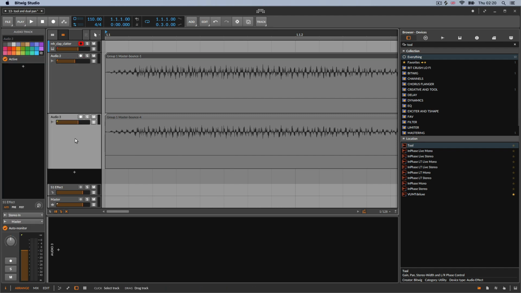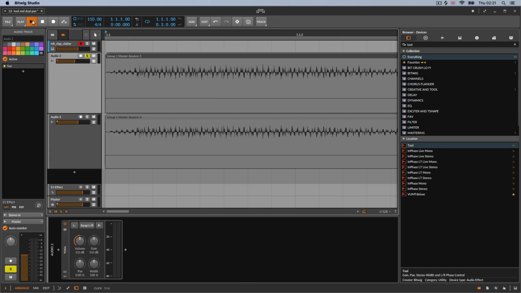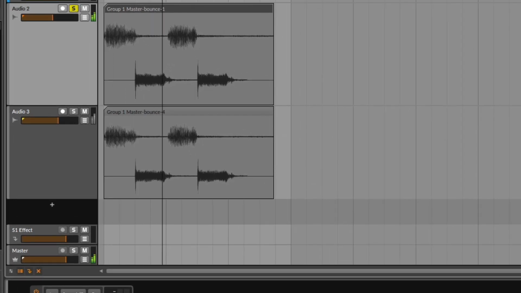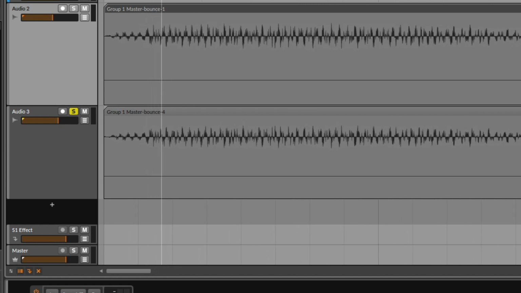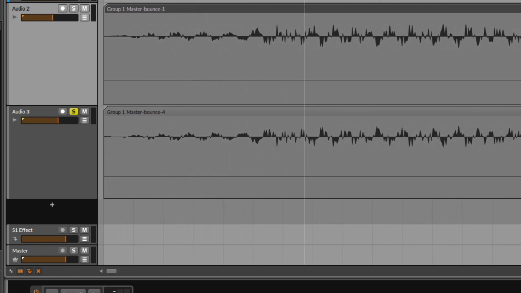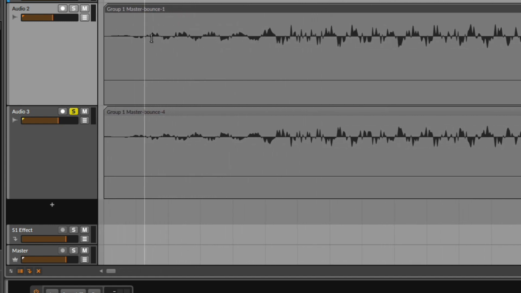All right. So I'm going to play this one, and we get that. All right. So now I'm going to play this one, and we get that. So can you hear that there's something different? No, it just sounds the same. The only difference is the phase. Notice that on this one, maybe here, this goes up, and on this one, it goes down. So that's what inverting phase means. We're just inverting the phase.